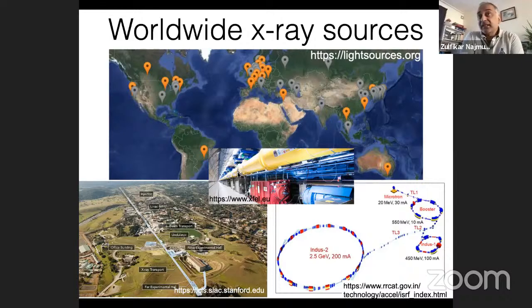as well, because people are thinking about the next generation of particle physics experiments, and what they find is that they can't afford it, because to make the next generation of particle physics experiment, you would have to take one of these, like a SLAC accelerator, make it 10 times longer, and that suddenly becomes more expensive than any government actually wants to spend money on at the moment. But anyway, not talking about particle physics, let's talk just about X-ray sources.